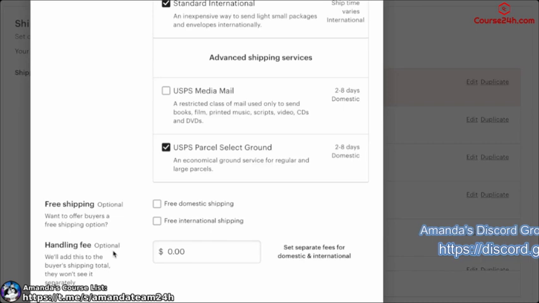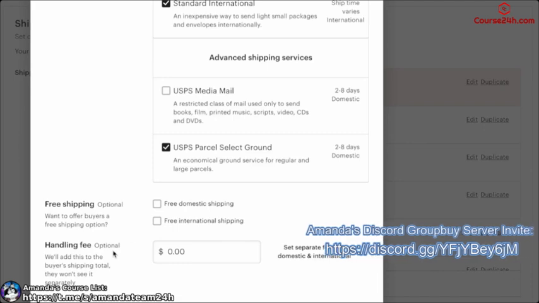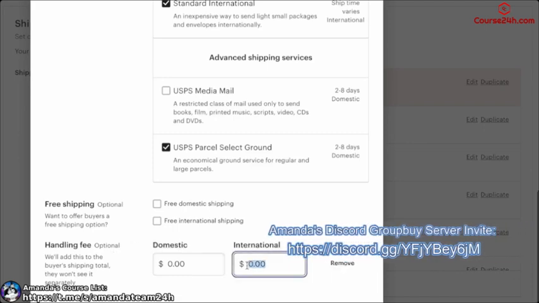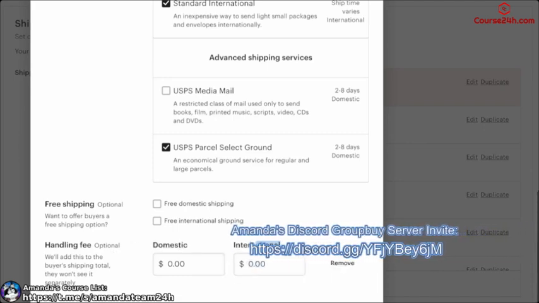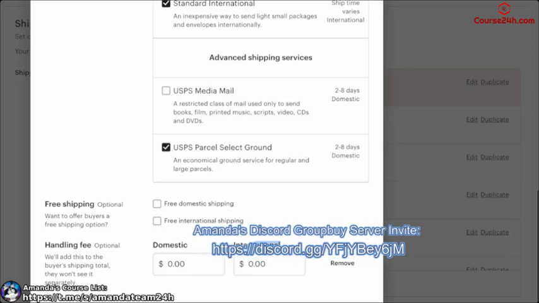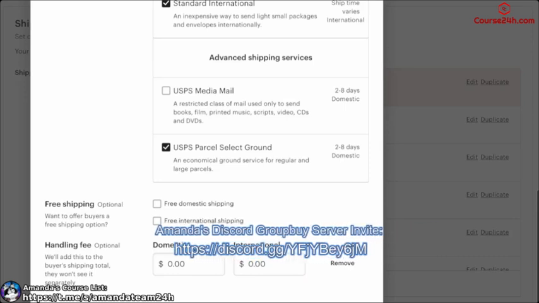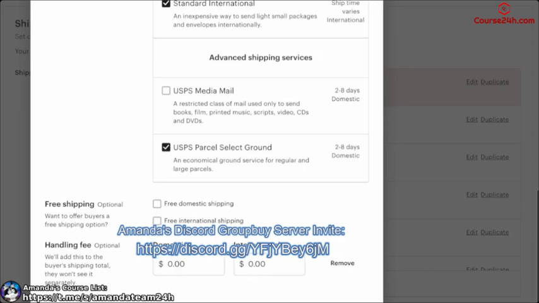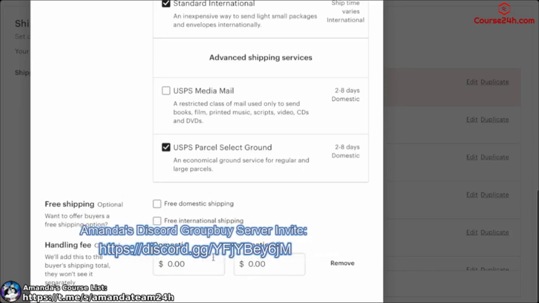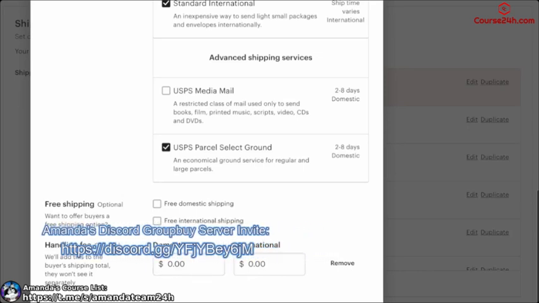Handling fee: if you have an item that is really large, maybe freight, like furniture or something, you might want to have a handling fee on there, especially for international shipments. That could be something when you are taking more than 20 minutes to package something. It's also a way to increase and inflate your pricing, but not have it showing up on the product page, so that you're able to look more competitive in the search results, but then this handling fee is added in.